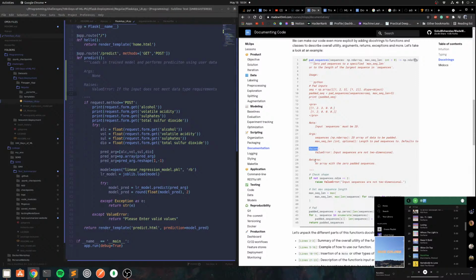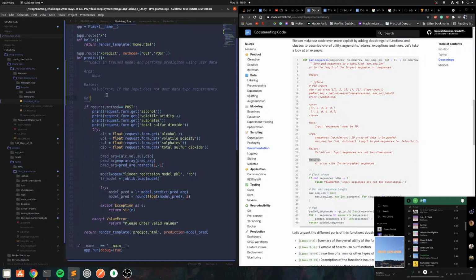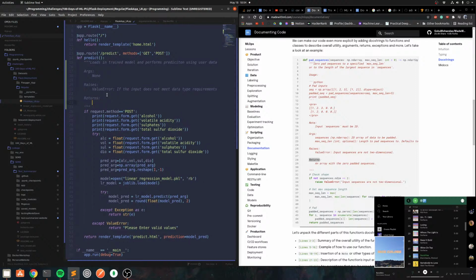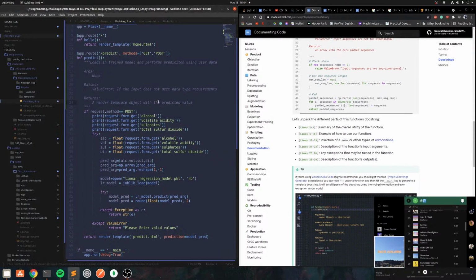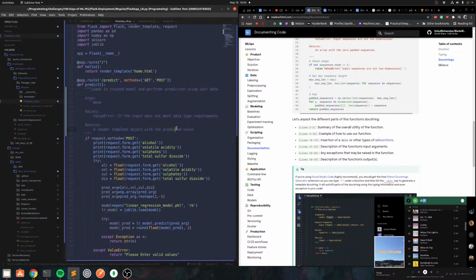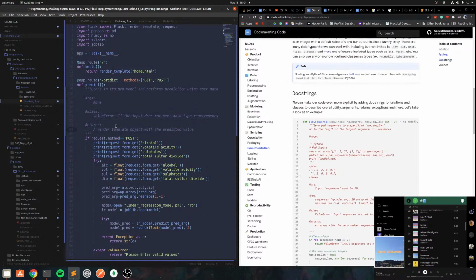Okay, next, returns. So we return a render template object with the predicted values. So this pretty much creates an HTML. And I guess this would be a very basic docstring for this method.